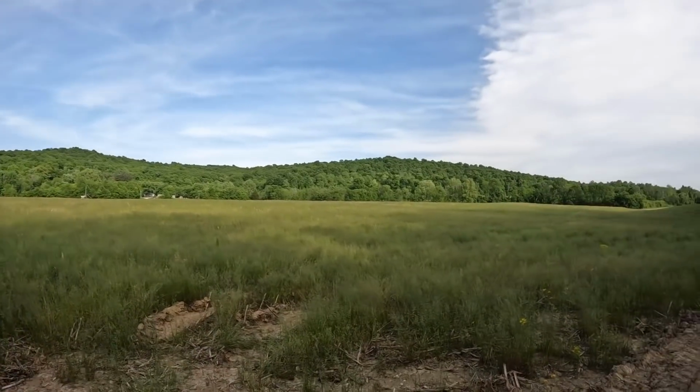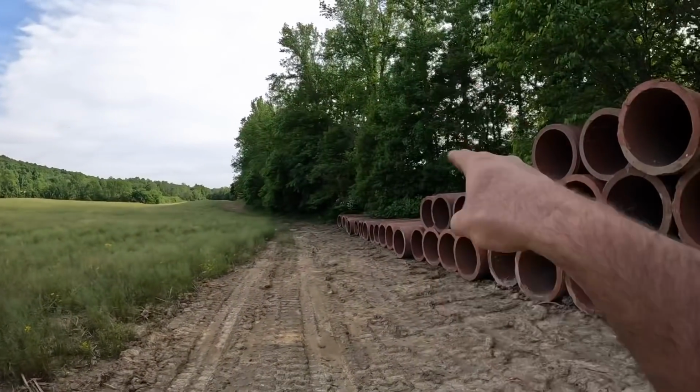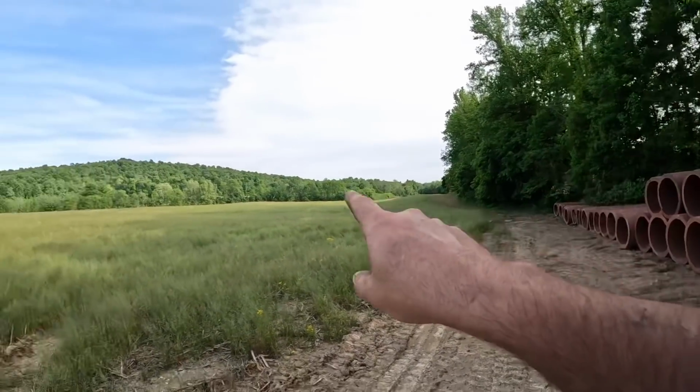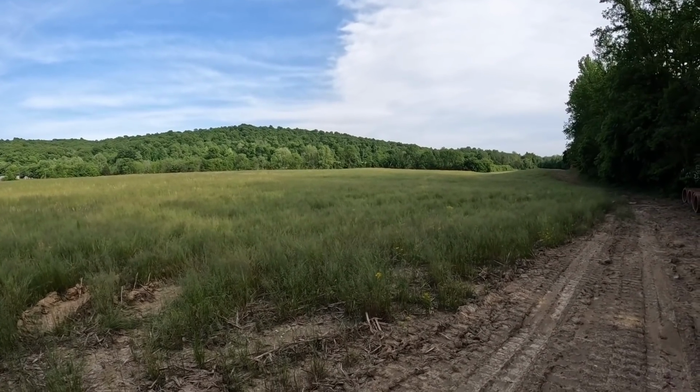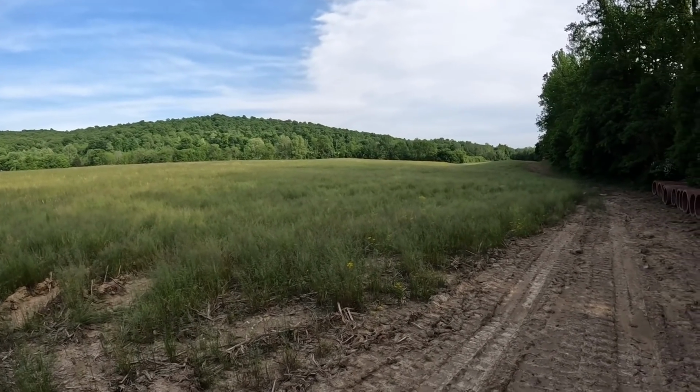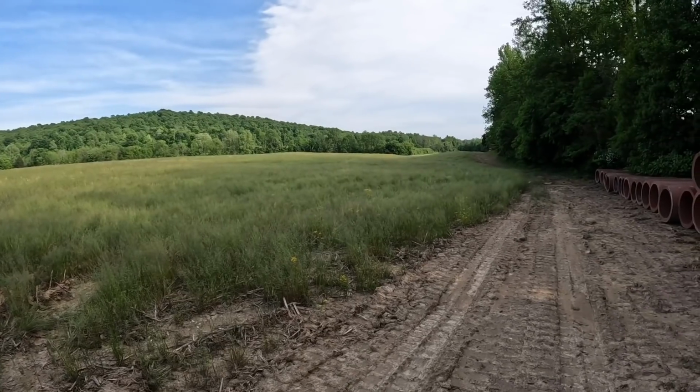But I don't think we're going to get to putting the pipe in this spring. I didn't even know if we're going to get down here to clean off the trees. It's just been crazy, but we got a few extra hours here. We're actually working on another field for Farmer Chris right across the creek, so I've been able to jump over here in the evenings and work on this. So we're going to get done what we can for Chris's planting, then we'll jump back down here in the fall after he plants and hopefully finish it up.